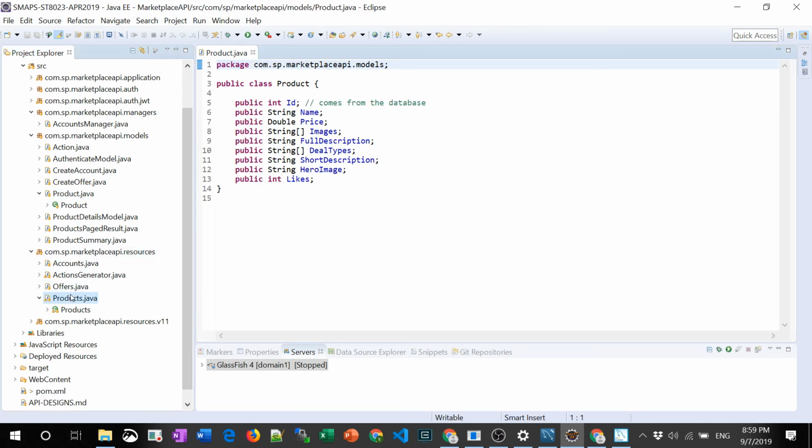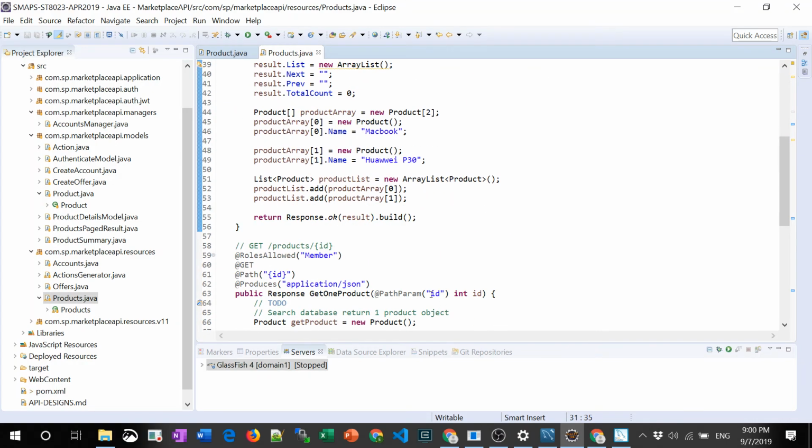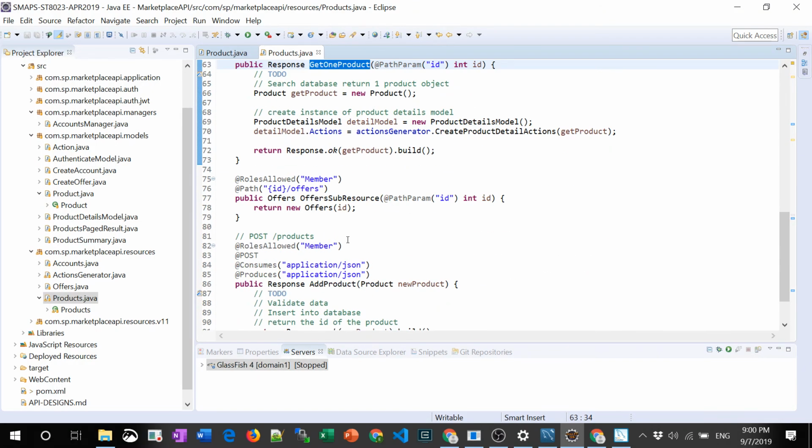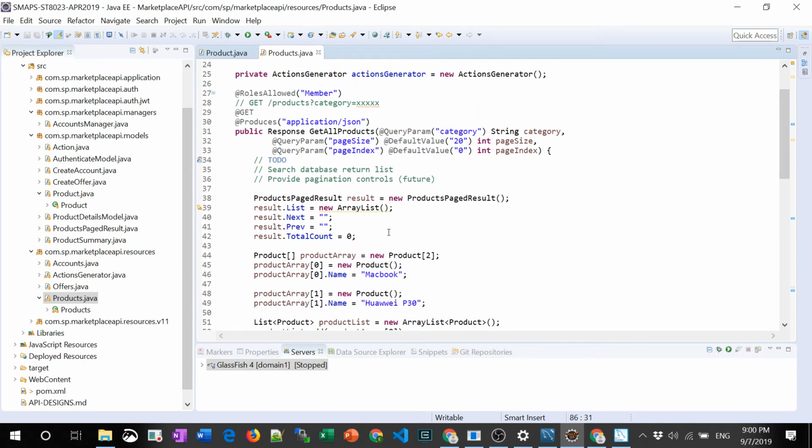I also have a products resource. So these are my product methods: get all products, get one product, add a product. But there's a missing product manager class, which ultimately will also contain all the database connection as well as SQL statements. I need to create that class.